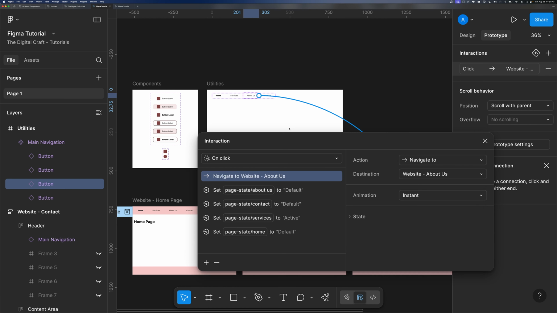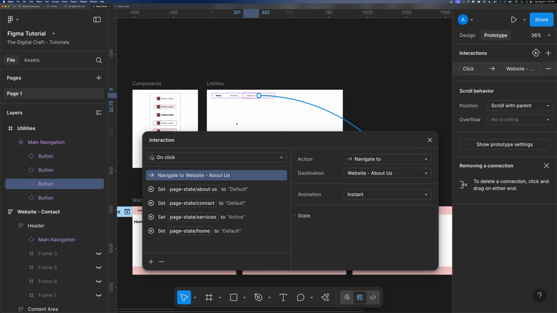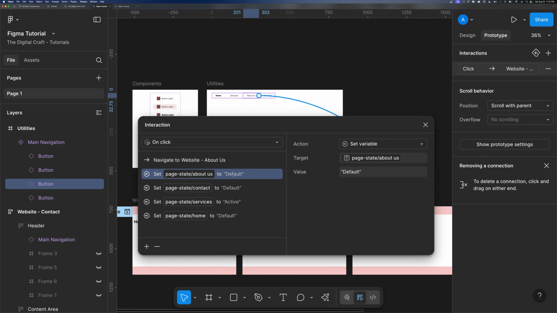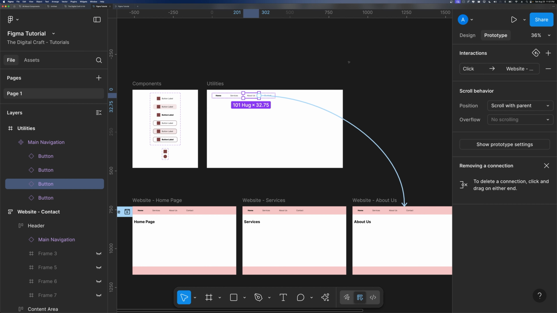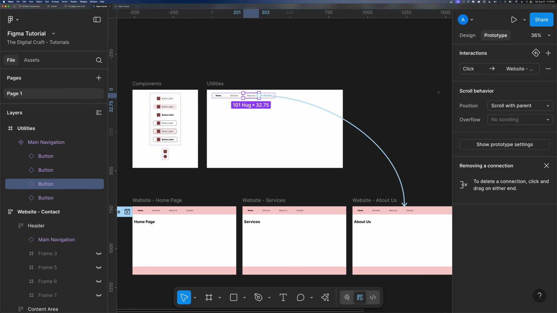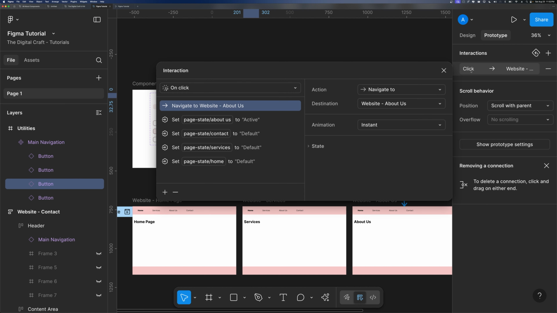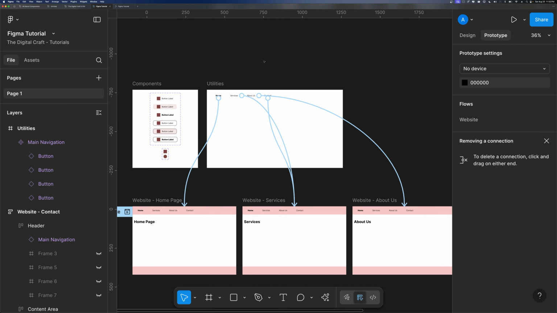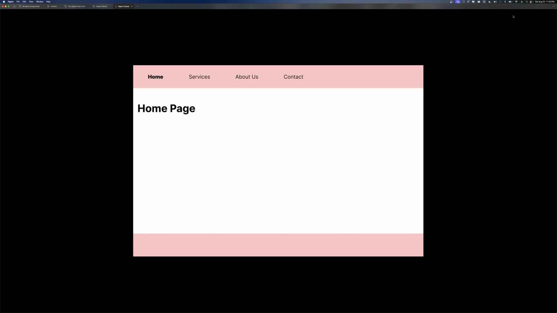This does bring up our interaction, which gives us a chance to quickly go in and fix this to be active. And services default. Out, close. Okay, everything looks right. We'll click on about us again and just verify. Okay, that's what we wanted. So fingers crossed, we'll hit play. Okay, we're back at the home, hit services, hit about us. Beautiful. That is what we wanted.